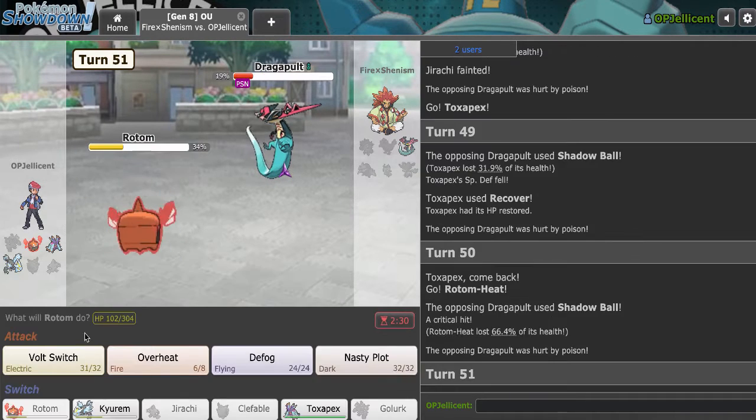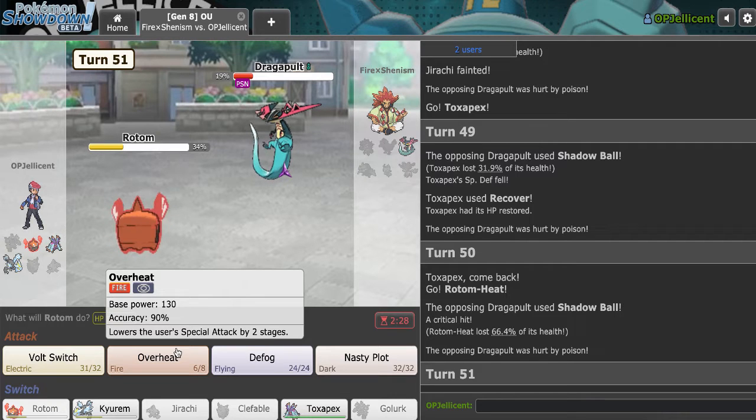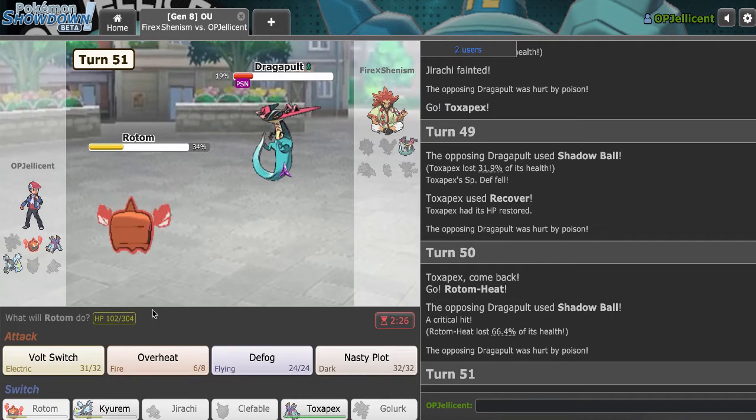Yeah, this guy played these offensive Pokemon really recklessly. That's something I noticed early. Unfortunately, the hacks made the Kyurem win a lot harder, but luckily I was able to do it anyway.